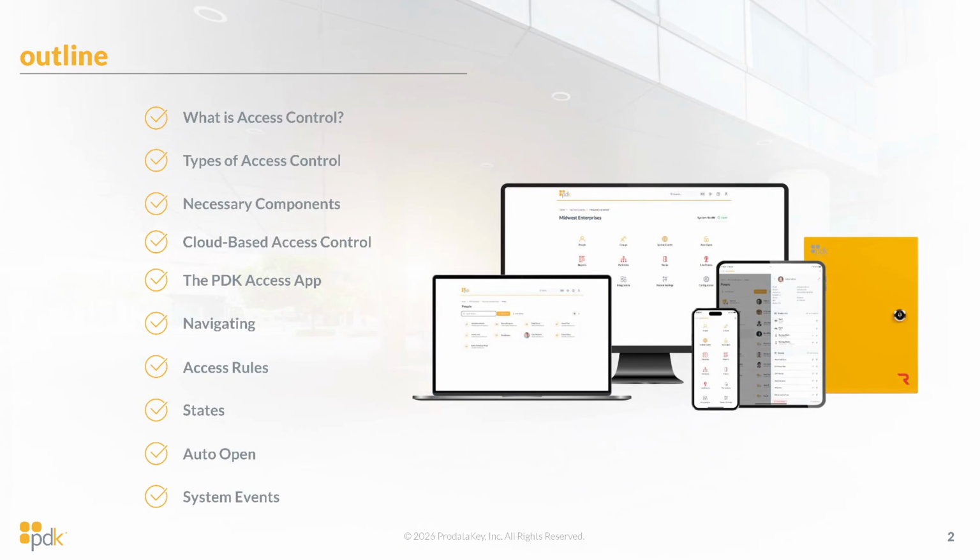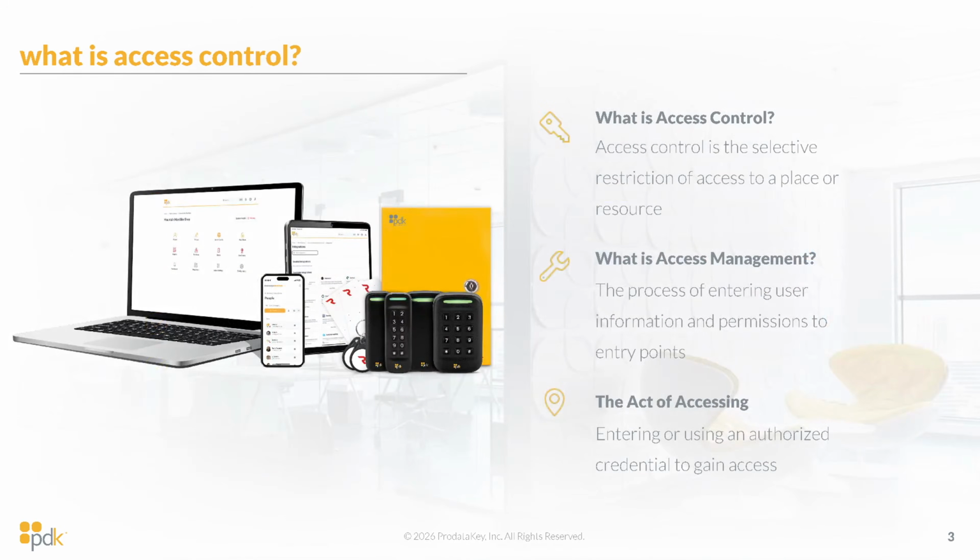All right, so today's outline: we are going to talk about access control because that's what we do. We are going to talk about the different types, necessary components, and then we're going to go into the cloud-based and how the PDK Access App is different from others, but mainly our focus is on how we can do better with all of our different features, and we're going to show you how to do a couple of different things in our app.